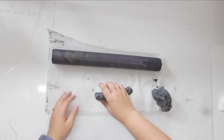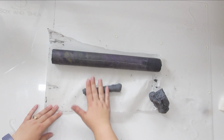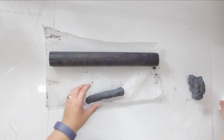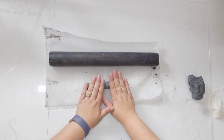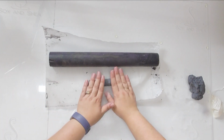What I'm going to do is actually roll this out into a bit of a sausage sort of shape. It is really humid here today, so everything is kind of just sticking to itself. I'm going to use a bit of cornstarch on here just so it doesn't stick too much.